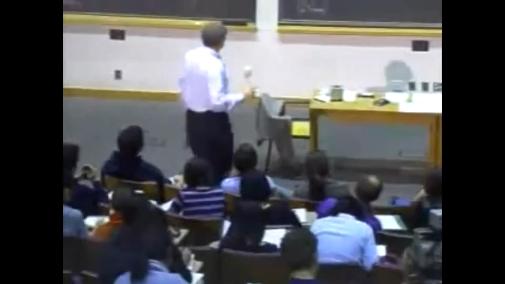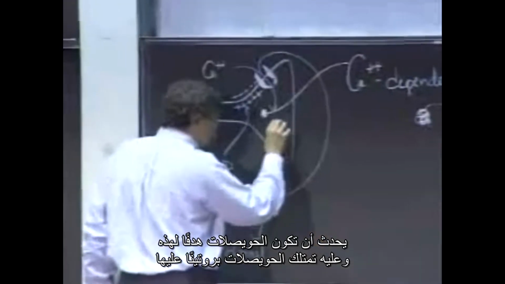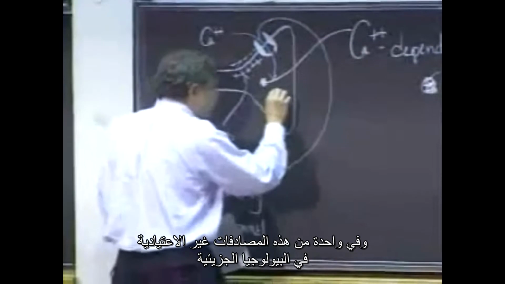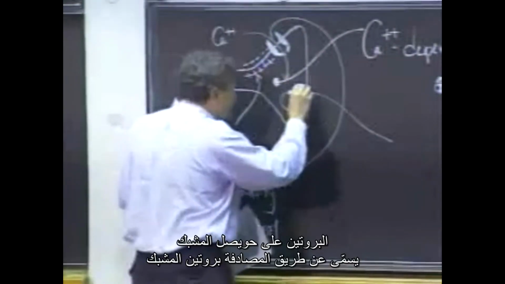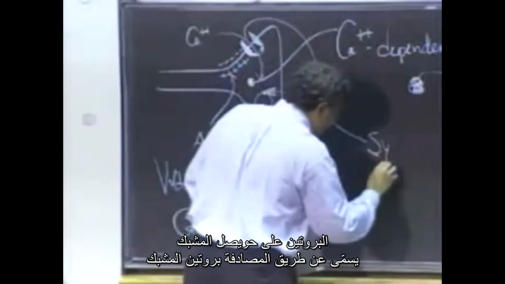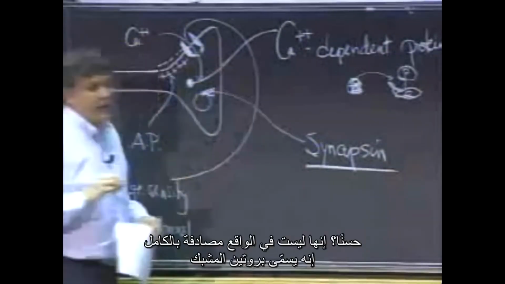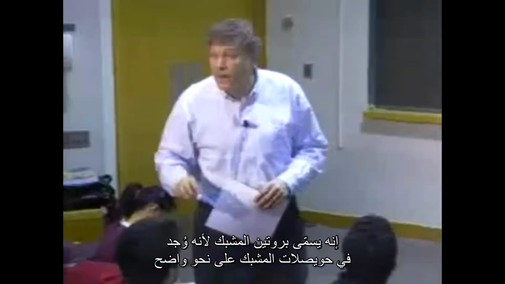In the vesicles. The vesicles happen to be a target for this. So the vesicles have a protein on them. And in one of these extraordinary coincidences in molecular biology, the protein on the synaptic vesicle happens to be called, coincidentally, synapsin. Okay? It's not actually entirely a coincidence that it's called synapsin. It was named synapsin because it was found on the synaptic vesicles, obviously.